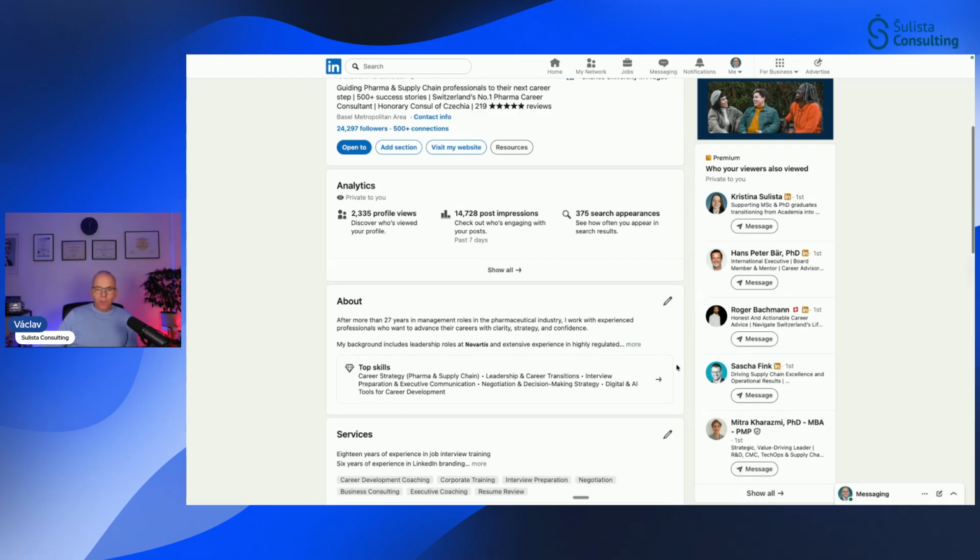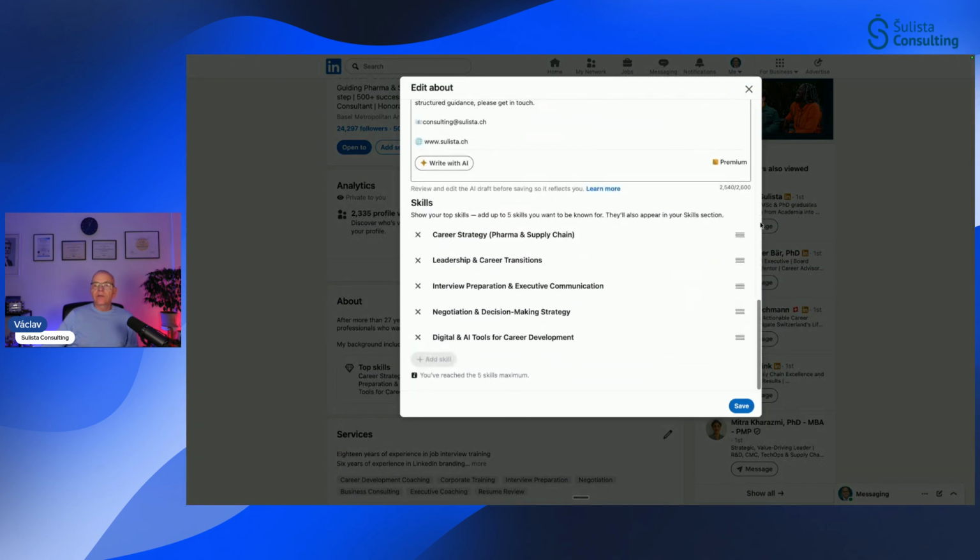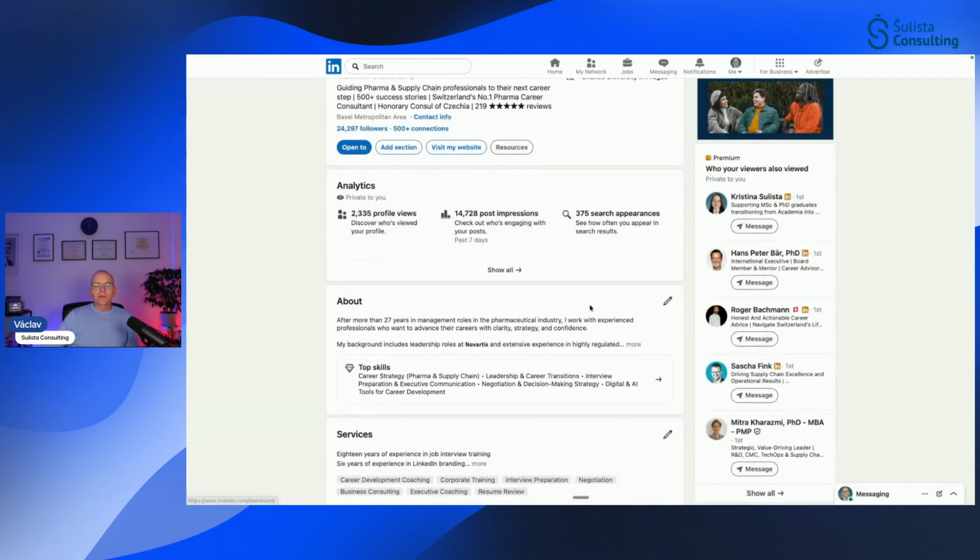The third very, very important part on LinkedIn is your About section. You now have the opportunity to put your top skills into your About section. And if you click here on the pencil, you realize that we have 2,600 characters at our disposal, and I'm using 2,540, so almost full. If I have the top skills and I would like to rearrange them, I basically move this around, and they are rearranged on my profile. Okay, I cancel it. I don't want to do this.